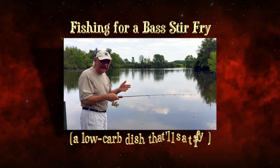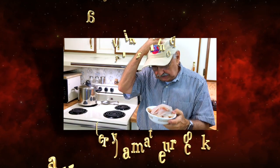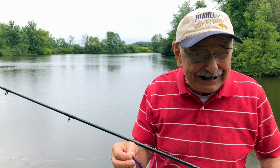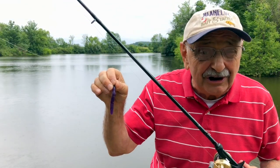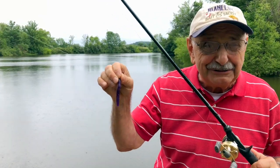I'm gonna make my first cast right here off the dock. I still remember when I caught that 6-pound bass early this spring, and I was using this. It's a Z-Man TRD. I have a growing affection for it. Well, now we're in the dog days of summer, but maybe we can use this little guy to cull some small bass or bluegill. Let's get in the boat and give it a try.